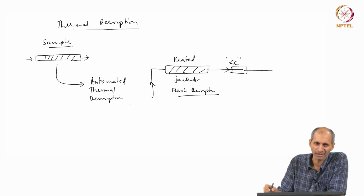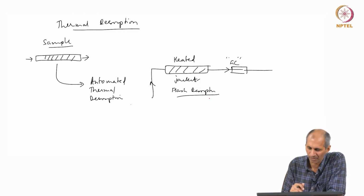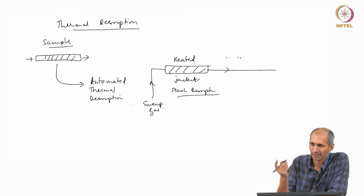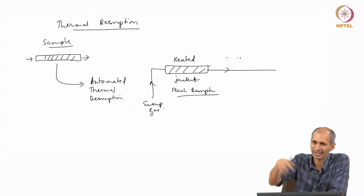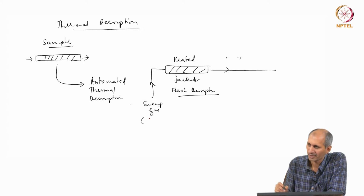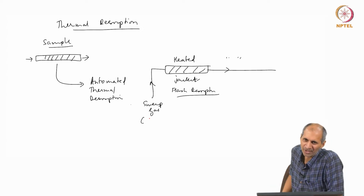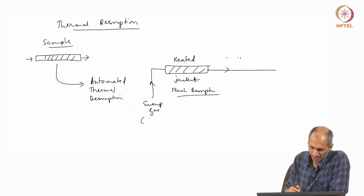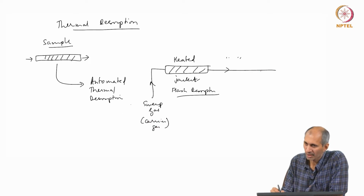So, it is a very interesting system, a lot of chemical engineering concepts go into this, and how quickly you can convert this into a pulse sample. There is usually a sweep gas, and that is essentially what it does: whatever is now desorbed, it just takes it and flushes it out. It is usually the carrier gas that is used in the GC. You do not want something else mixing with it, so whether you are using argon or helium or nitrogen there, you use the same thing here. So, it is usually the carrier gas of the GC, and it goes into the GC.